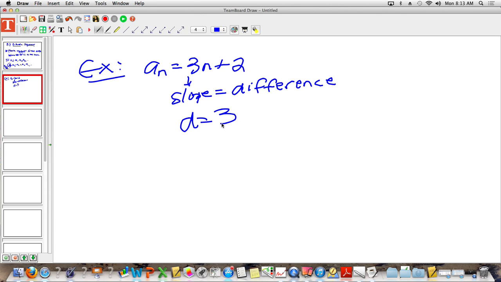So if you found the very first term, all you would have to do is continue to add 3 to get the rest of the terms. So let's quickly list what the terms are. What would be the very first term? 3 times 1, which is 3, plus 2 is 5. So the first term is 5. The second term, no need to plug a 2 in for n. You just know that the differences are 3 now. So 8. All you have to do is keep adding 3 onto it. So the next number would be an 8, the next one would be an 11, and then a 14, and then a 17.